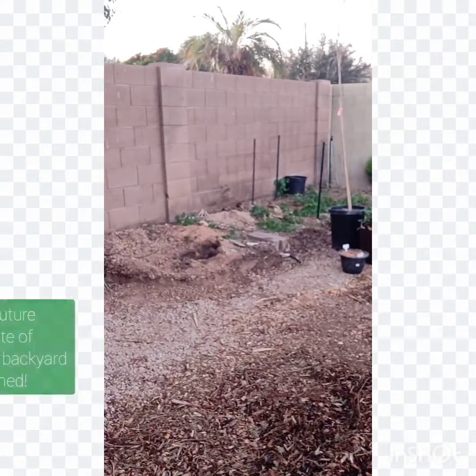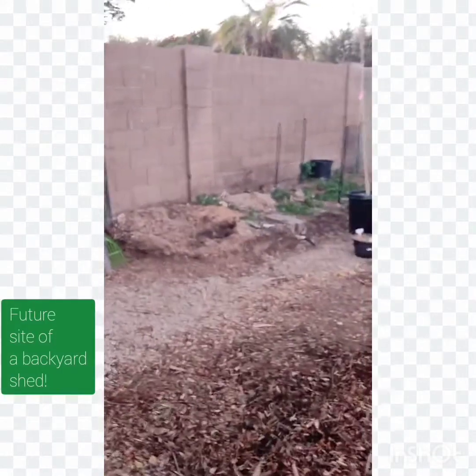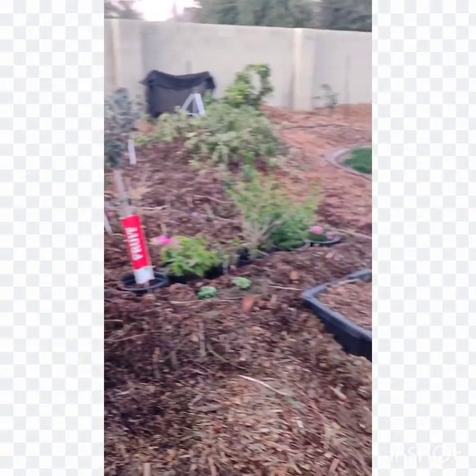Right here is where a raised bed was. And so Joel has already started working on taking those bricks away. And you can see we have enormous piles of mulch that I had no idea we were getting that much mulch. I think Joel said like 14 tons. And I was like, excuse me? But the process, which, you know, he's kind of the brains, the research behind this. There are earthworms in there, and it's eventually going to start going down. According to him, it already has, which is great.